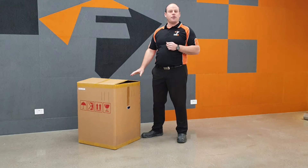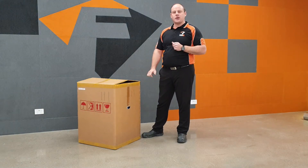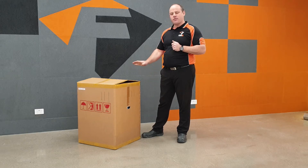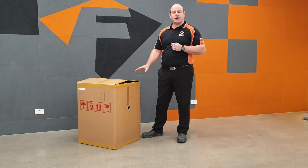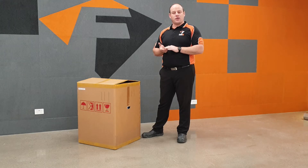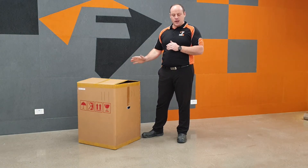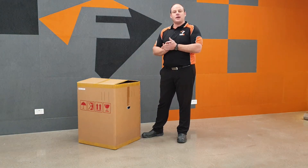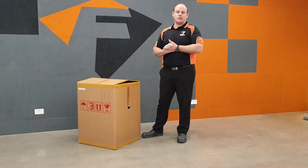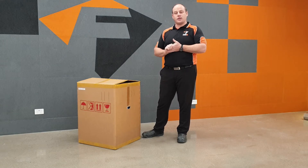I'm about to show you the DM1360 vacuum or dust extractor from Florex. We've been passionate about dust extraction for a long time. We've recently released the DM1360 — it's a single motor vacuum. We also have the dual motor in the same format, and long impact versions in two motor and three motor. I'm going to show you the unboxing of this machine, a few features, and a couple of points on maintenance.